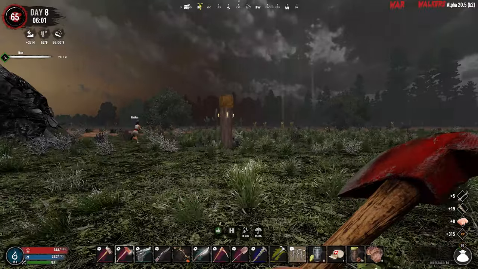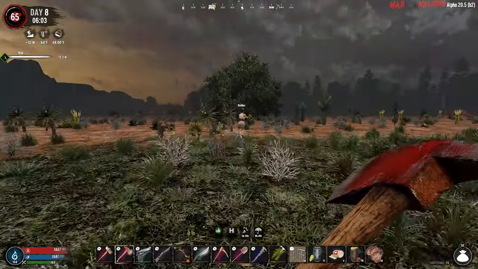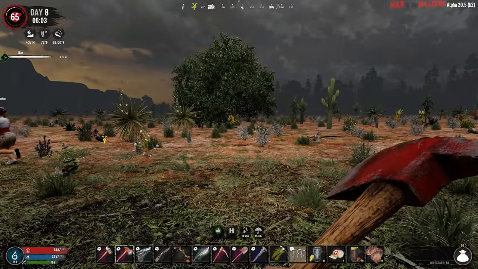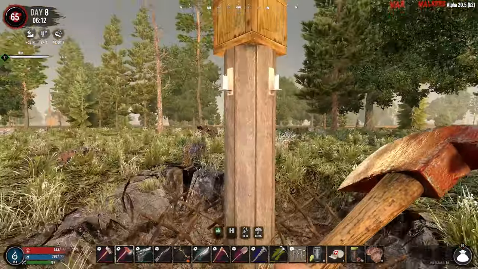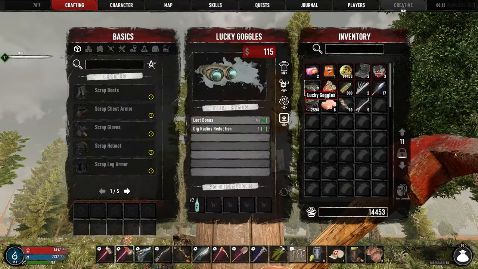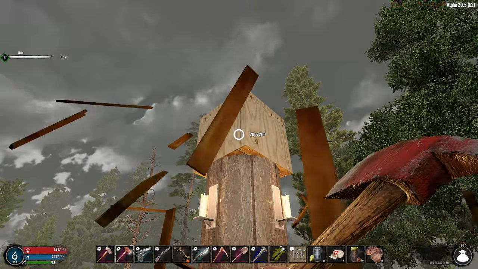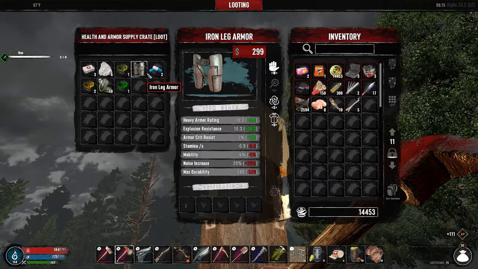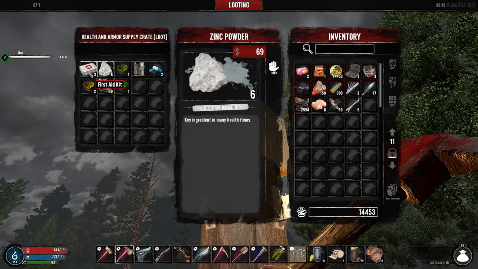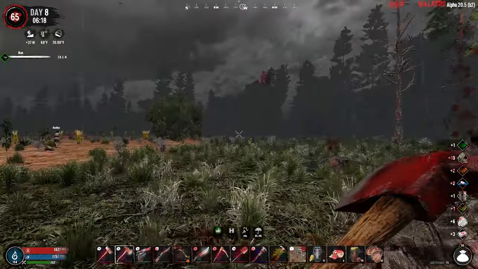Alright, there's a crate over here. Let's check it out. Wait, is that a loot bag over there? No. Anyways, let's check the crate and let's see what's in here. Let's put the goggles on just for shits and giggles. Health and armor. I'll sell the iron leg. Got a bunch of zinc. First aid's nice.